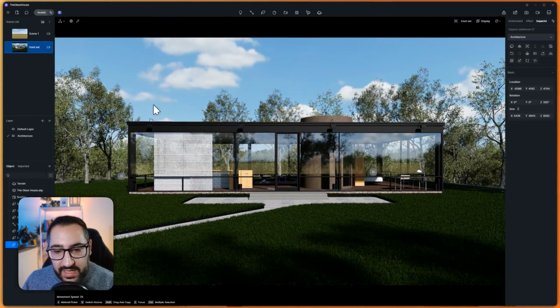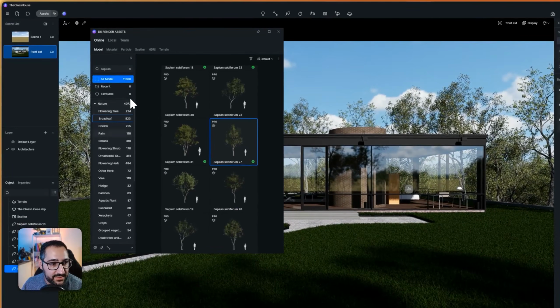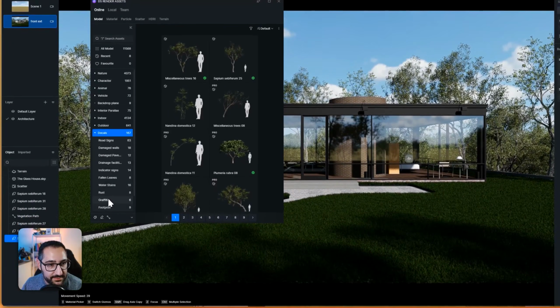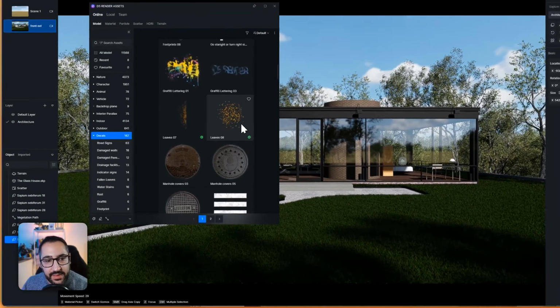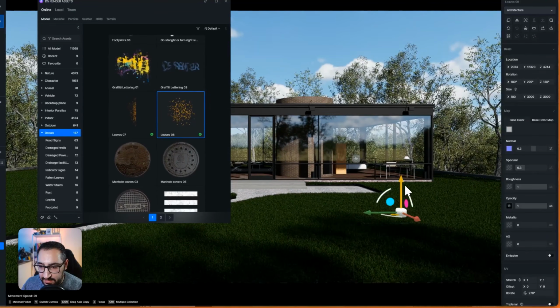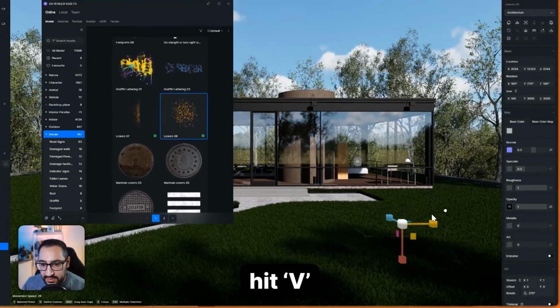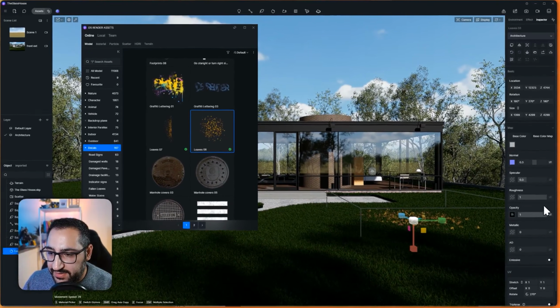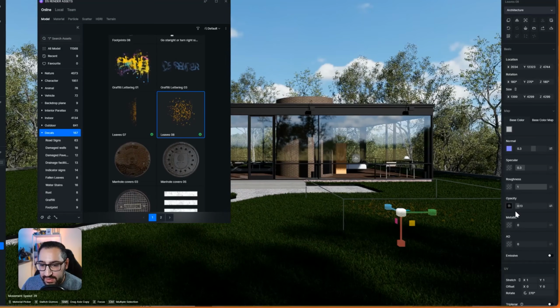So some things I do want to add, just to help add some realism, is some debris and some decals in here. So decals, they're basically like stickers that help add another material on top of a surface. So if I go over to Assets and go to Model, scroll down to Decal, I can actually add in things like leaves. So watch this. Place this here. And I'm going to hit V just to switch my gizmo. And I've got a bunch of leaves here. If I lower the opacity, it's going to lower the intensity of these leaves. So it's not as intense.